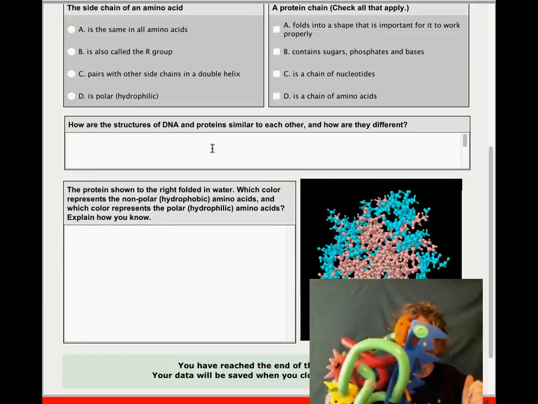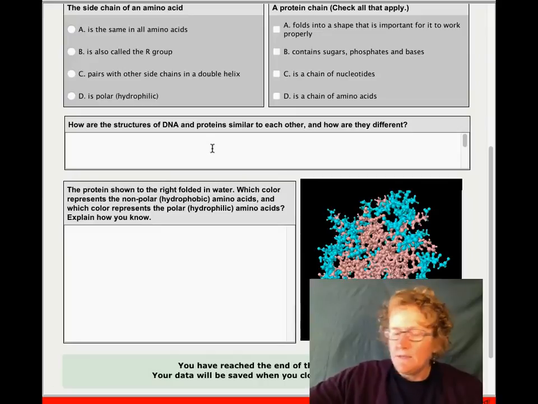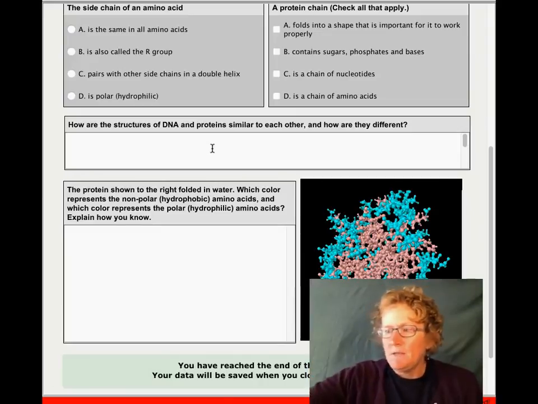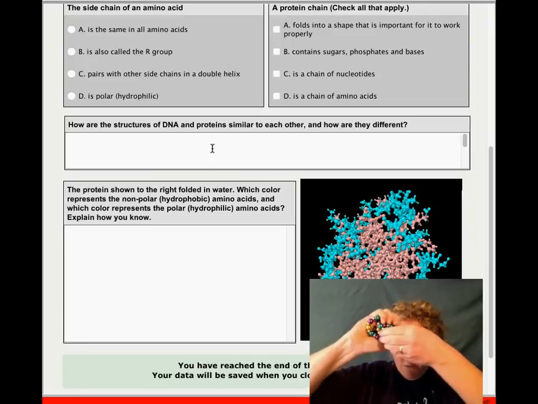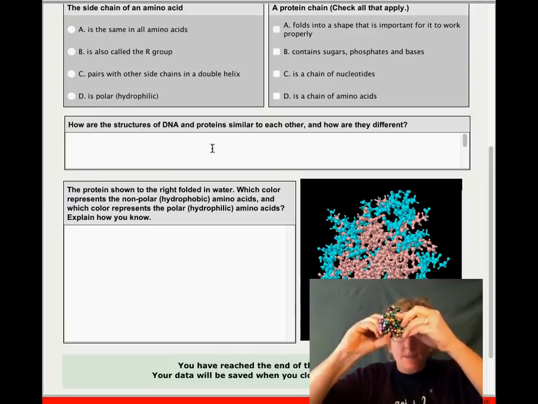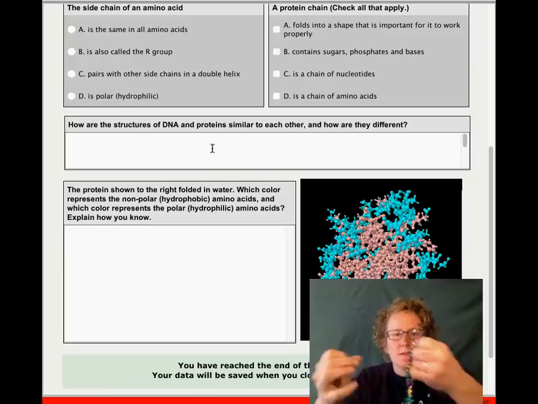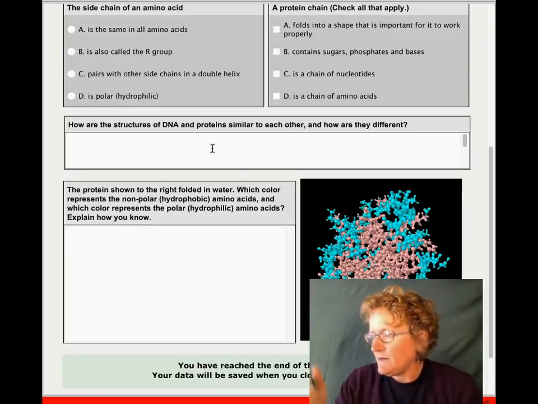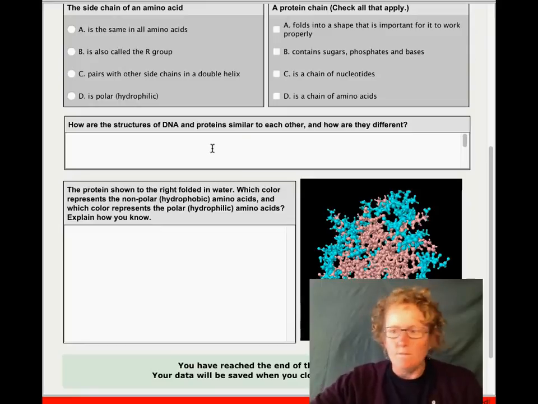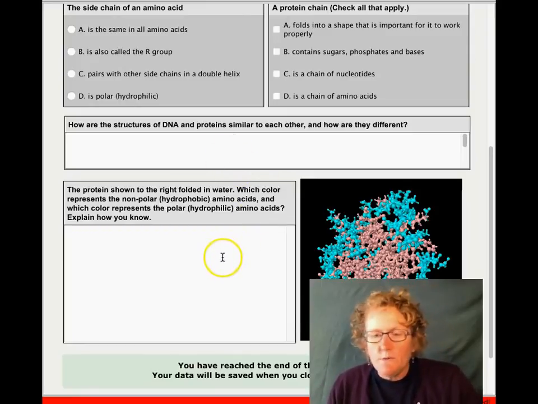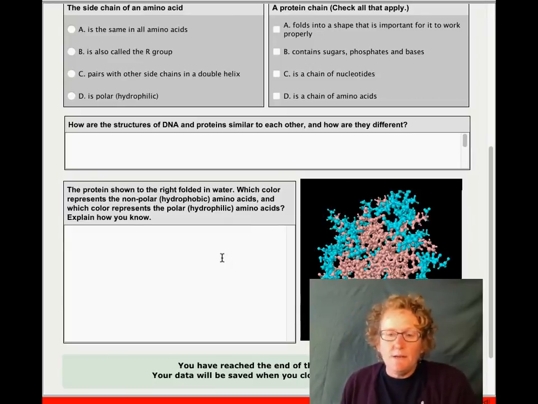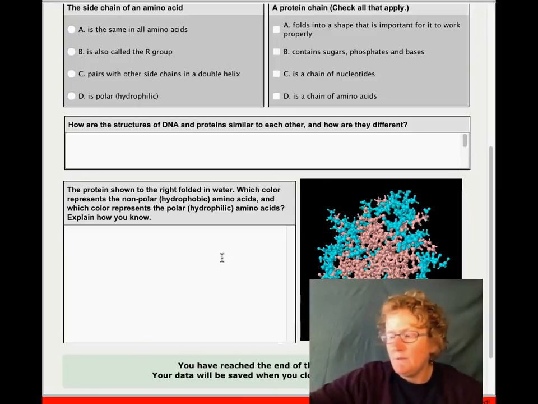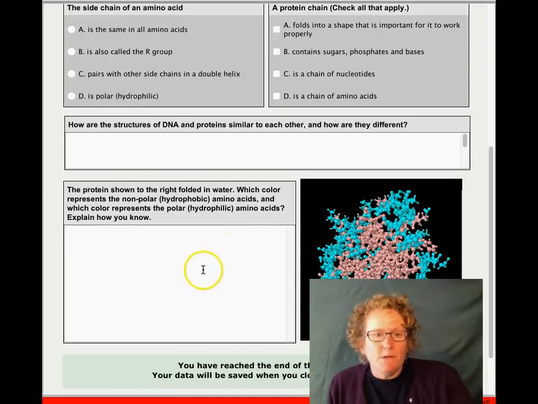Proteins are all kinds of different shapes. Some are kind of lumpy, some make channels, some kind of just crumple up into a ball here and are kind of just a big mess. This is a good model for a protein because it's got a bunch of different colored beads here. So the structures are different, the shapes are different. They're both polymers. They're made out of repeated units. There are 20 repeated units in proteins, only 4 in DNA, 4 nucleotides.